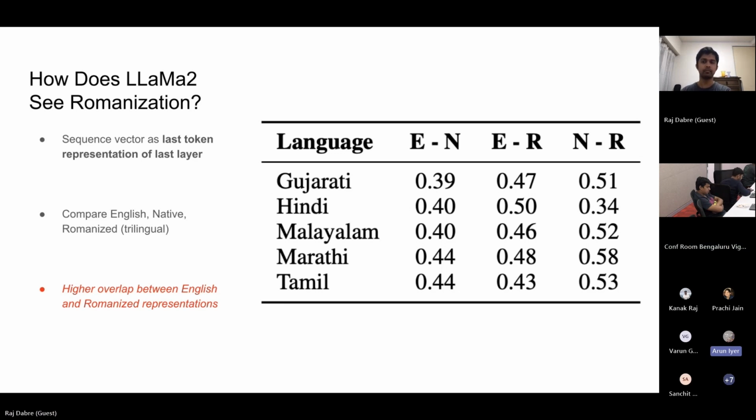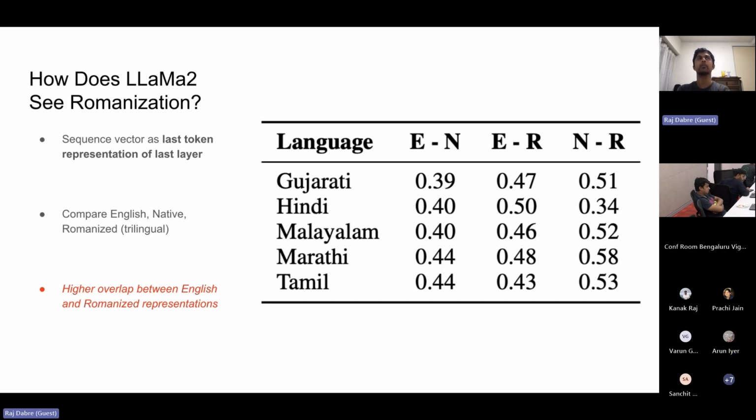But the fact that there is a similarity between them seems to be surprising in many ways, right? So any rationale, why do you think this kind of emerges? I don't know whether the proportion of this Romanized script is that high that it will be able to learn these associations very easily, right? So there is something more going on. Do you have a sense of what might be going on there?